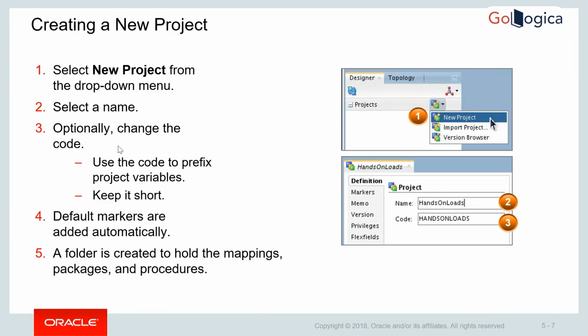I can create a new project like this. When you create a project with a space in the name, a code is automatically generated without the space, and the code is used internally. The project name is the logical name which we are going to read, whereas internally the code is the one which is going to be implemented.